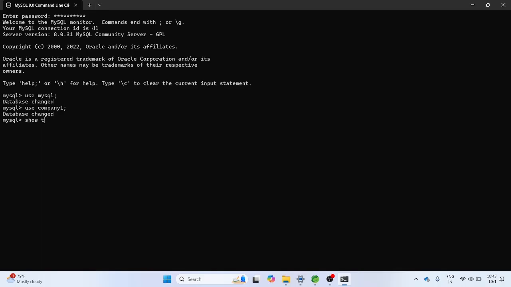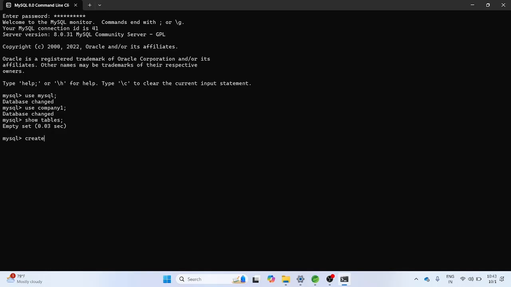Show tables lets us see all the tables of our database. In the previous video we dropped our table, that's why it is not present there. So we can create another table in that database.